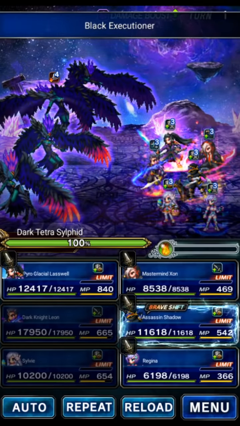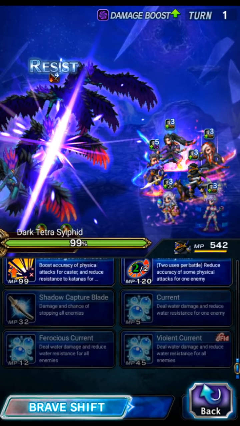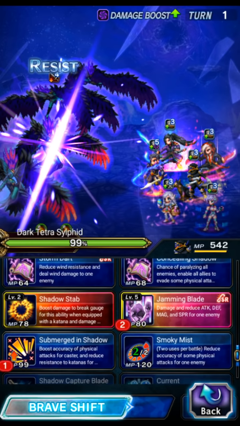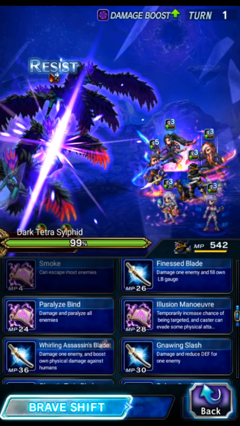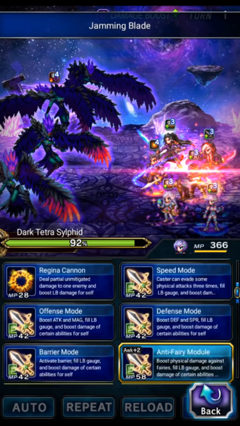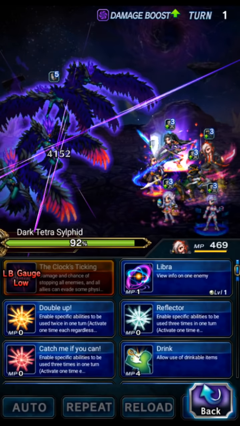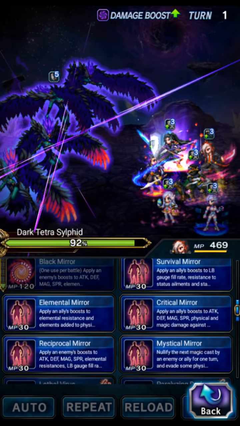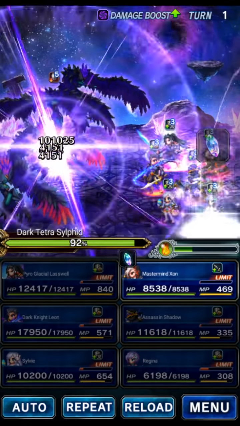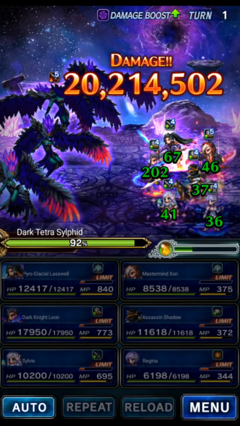Okay, Laswell's not doing anything this turn. Shadow is going to, let's see, triple. We're going to Imperil. We're going to break, or Katana Imperil, and Provoke, which is Illusion Maneuver. Alright, Regina is going to Fairy Killer, Anti-Fairy Module. Laswell can discard. Alright, Zahn, we're going to Reflector, we're going to steal the Killer from Regina, the Imbue from Leon, and spread those. Wait for this to finish. Okay, and that should be it. We should be good.